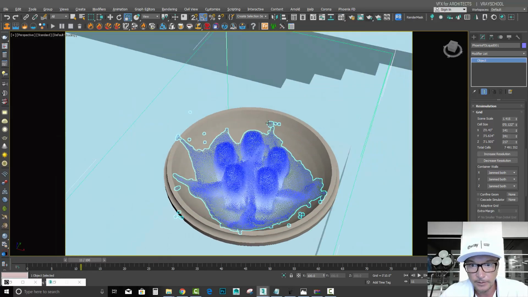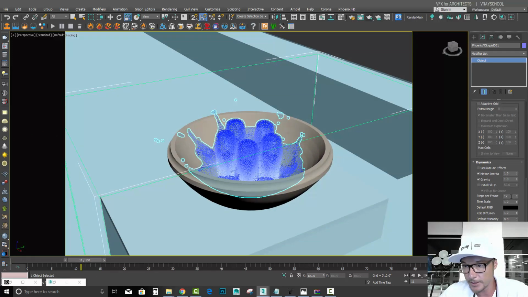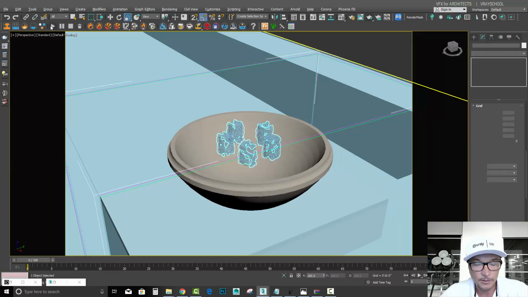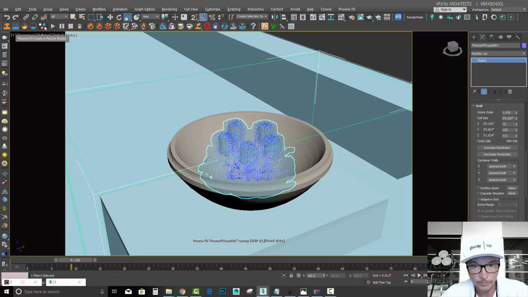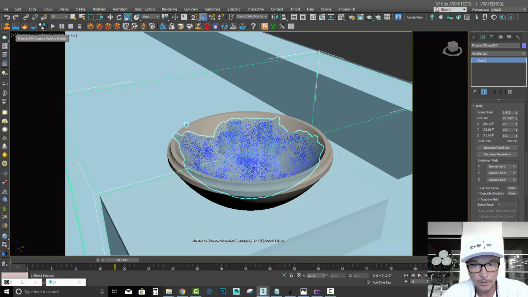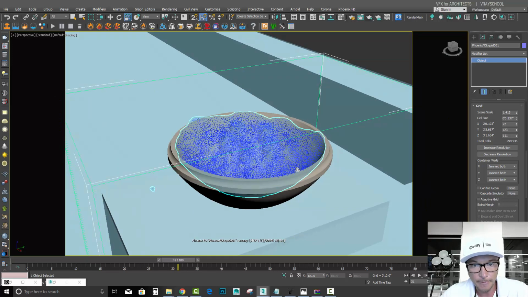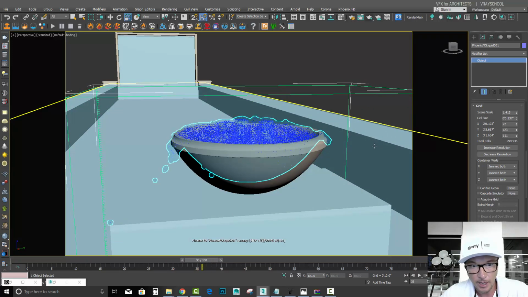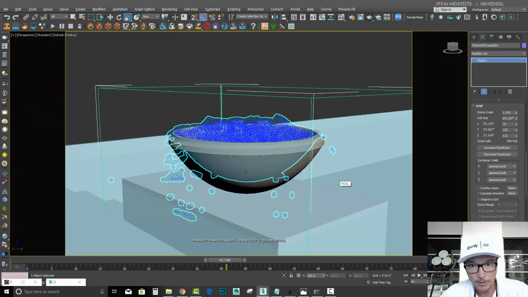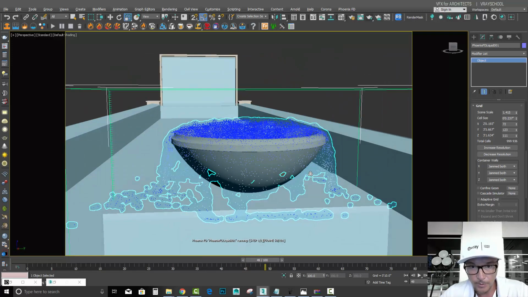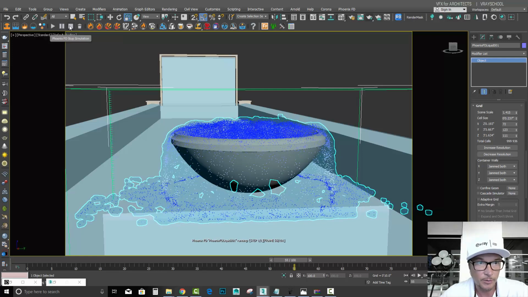And let's decrease the steps to about 1. And decrease the resolution in order to run it a little bit faster. And let's run this again. So you can see how the water is working here. The whole thing filled up. And now it's going to start to spill out. Okay, so I'm pretty satisfied with those kind of results, so I'm not gonna keep simulating that. I'm gonna stop it.